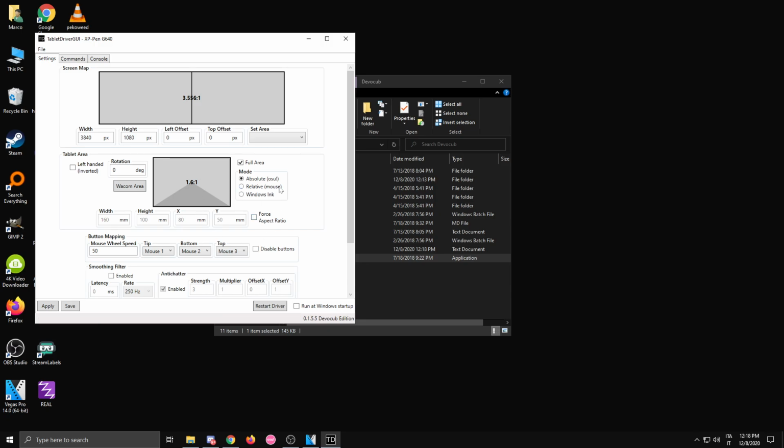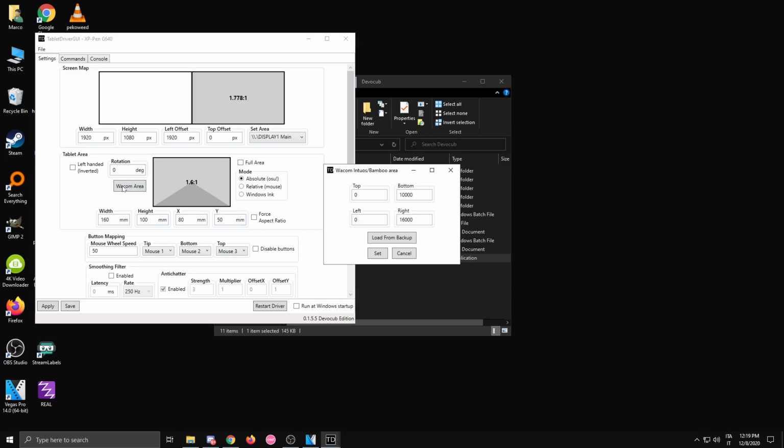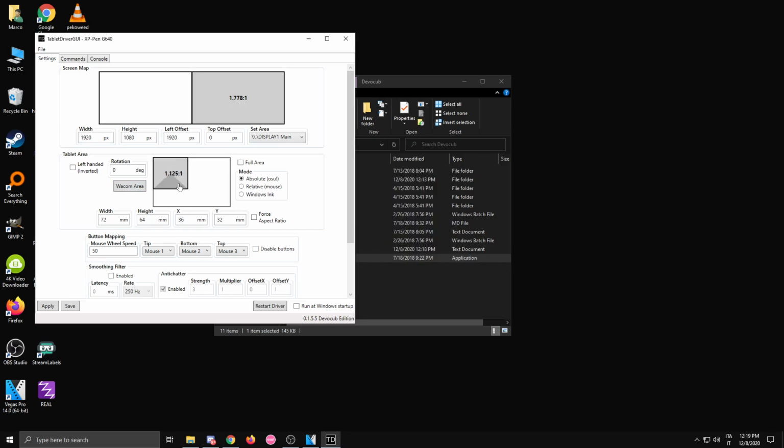So now what you wanna do is set your area. Me personally, I'm gonna go with my display number 1. Sorry, this is for your monitors, not your area, but you understand what I mean, right? When it comes to the area though, I don't like to use full area and I don't use force aspect ratio, so I have disabled both of them. The one thing I really like about this driver is that I can use the Wacom area values instead of millimeters, because I honestly cannot be bothered to remember those values. Instead, I simply type in 6400 and then 7200. I believe that is my area, and bam, it is indeed my area.